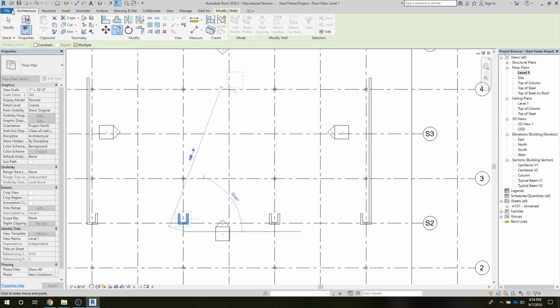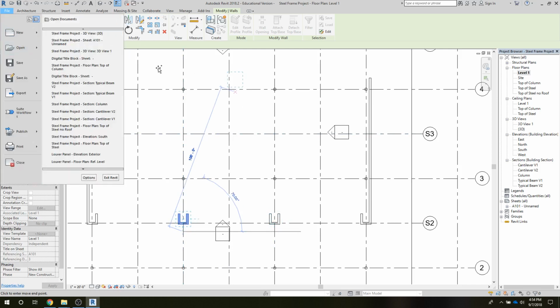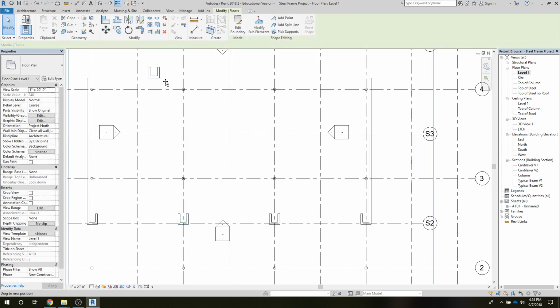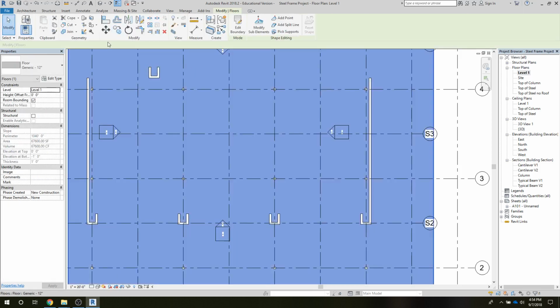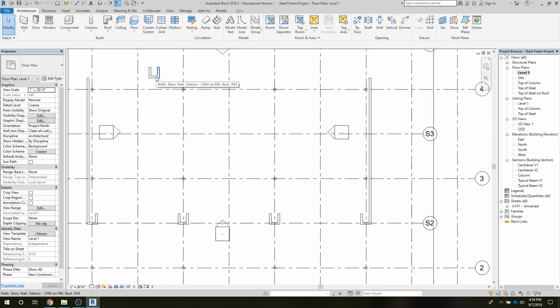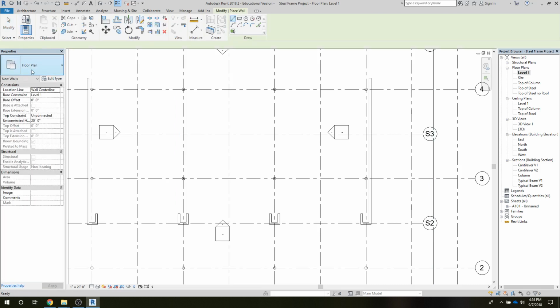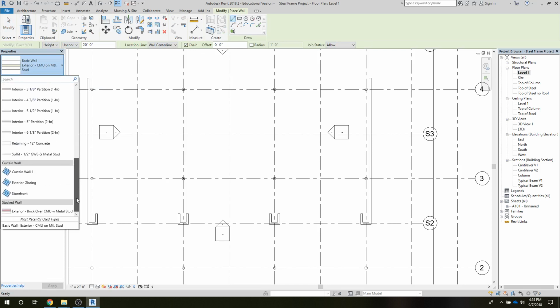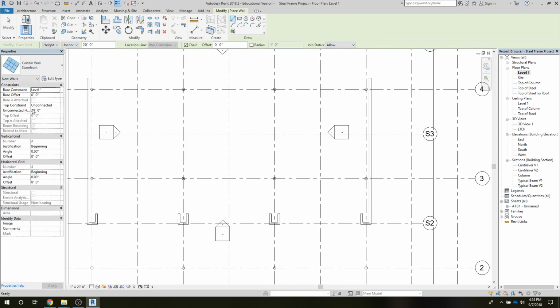Now let's put a little glazing in here. Oops. Sorry. Sorry about that. I'm going to put some storefront glazing in now, just to fill in that other area. And we're going to go up to 65 feet again.